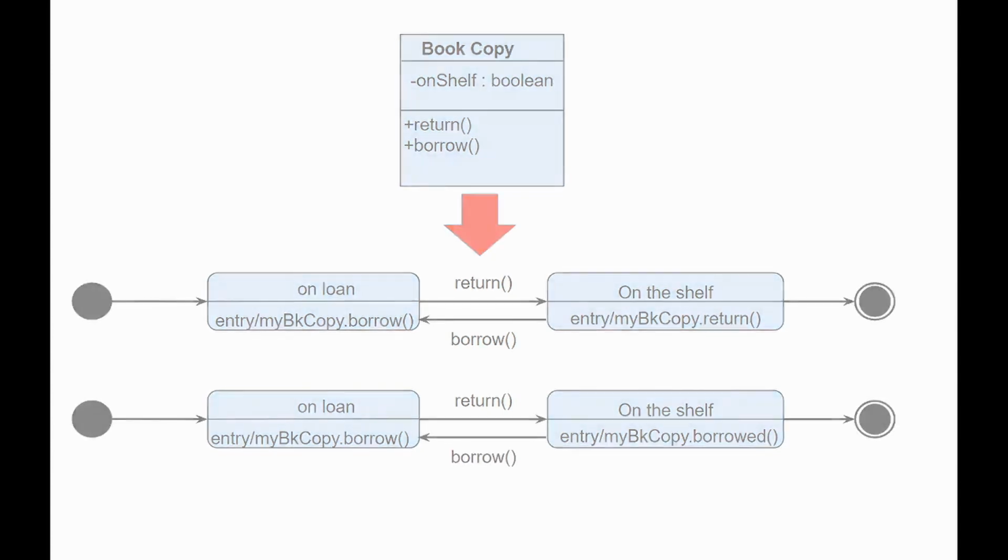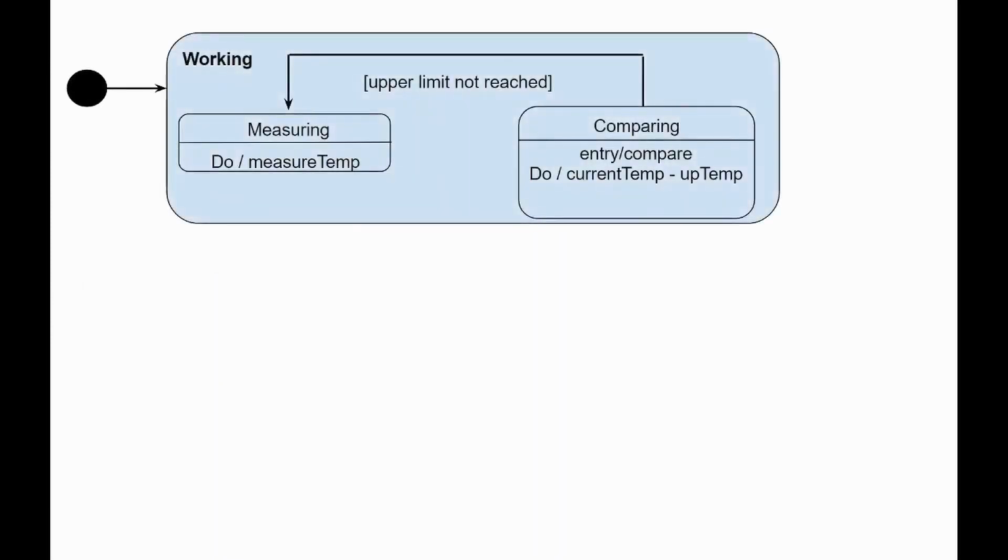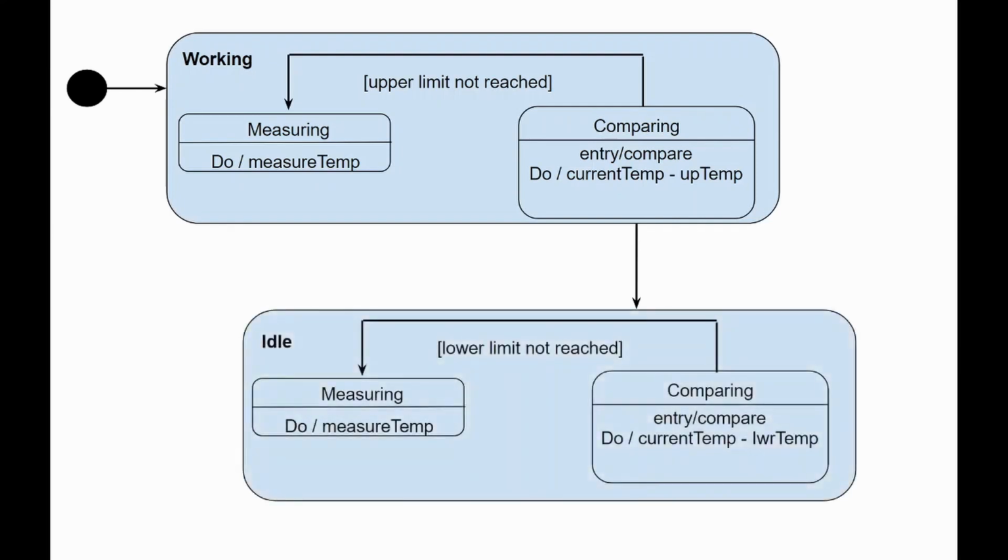Now let's talk about substates. A simple state is a state that does not have a substructure. A state that has substates or nested states is called a composite state. Substates can be nested at any level. A nested state can have at most one initial state and one final state. Substates are used to simplify complex state diagrams, showing that some states are possible only within a specific context.